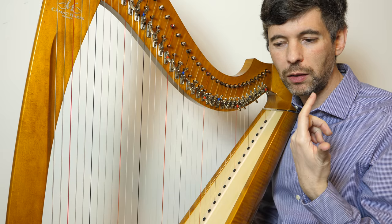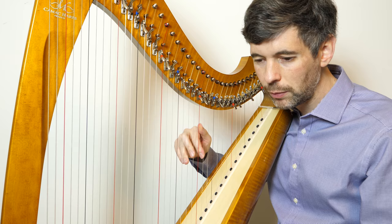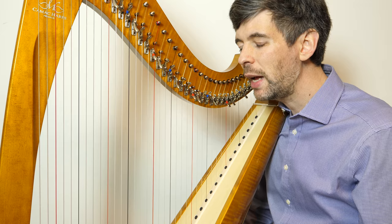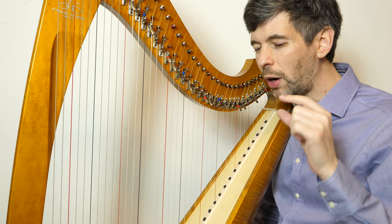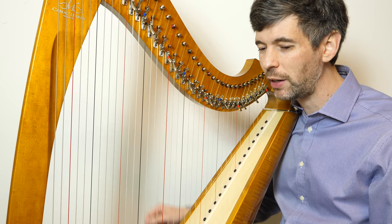And especially when we get to the end of the line — all of these verses, when we get to the end of the line, we're connecting either back or going on. We're always connecting. And yet visually, we can reach the end of the line and think 'oh it's over, okay what's next?' and come off. So this is a great opportunity to really think about connecting across bar lines and connecting within a phrase.